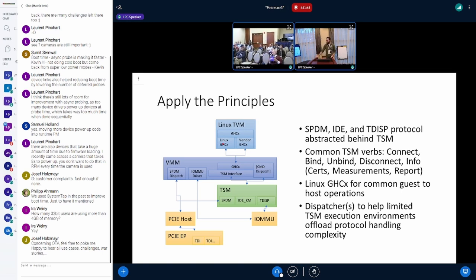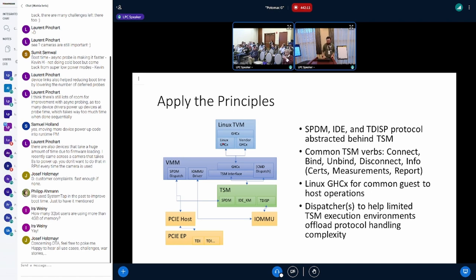Actually, I think you're asking the wrong question if you want to persuade them. The right question is, what would be the reason we would need them to be different across all of the vendors? And if the answer comes back, we can't think of anything, then do it this way. Okay, yeah, I can't. So if the interface to the TSM is the bind verb, I can't think of any reason why the Linux tunnel to that thing couldn't be common.